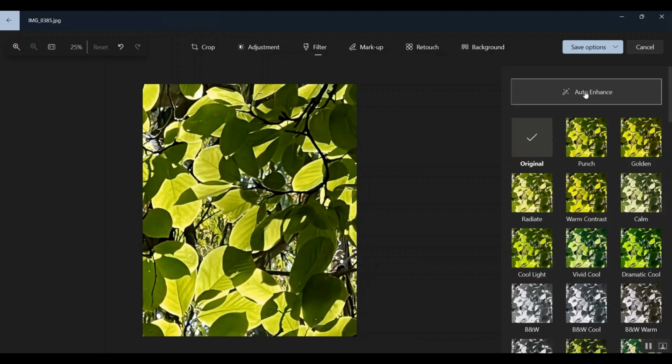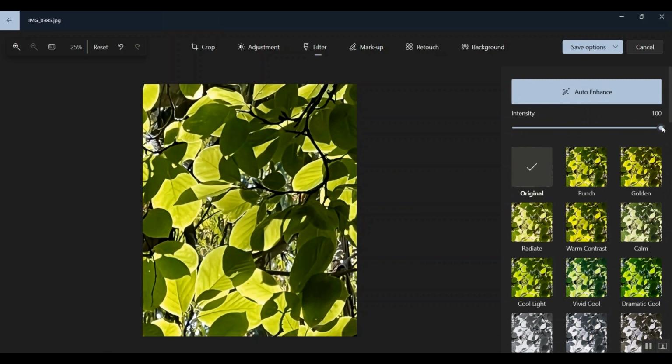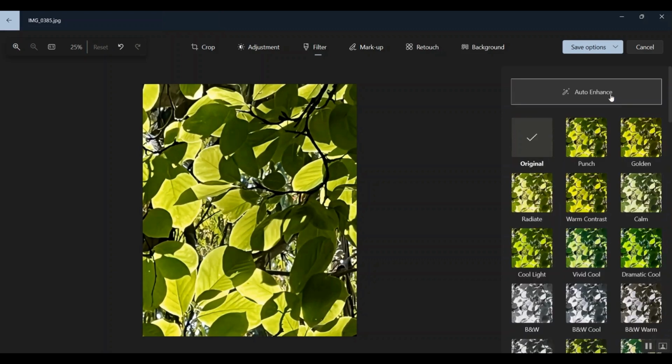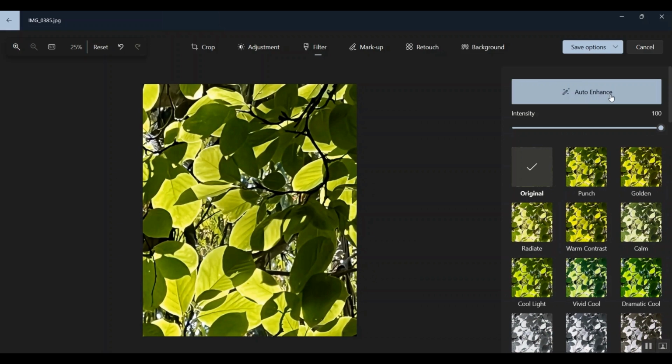Just bring that off. See how we haven't lost much at all? And if you are concerned and you want to bring it down a bit, you can. In this case, that doesn't seem to have a big effect. So I would happily leave it at 100. Again, original, bang, the enhance. It's not a huge kick, but it doesn't want to be, and it couldn't take it. It blows it out, blows out the highlights.